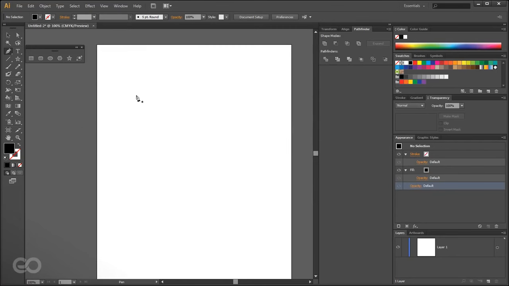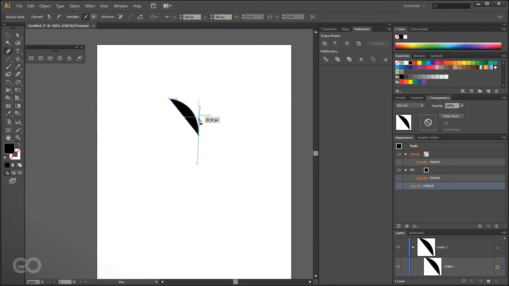Using the pen tool, I can start drawing something. Let me click and drag. By using Shift, I can constrain the angles, so I'm just going to constrain it horizontally, and then I can click and drag. Now let's say I didn't like the way it came. I can go to this point and try to re-edit the shape using the pen tool itself, but I can't really move the point using the pen tool. So in such a case, I can use this option of Control-clicking and moving the point where I want, or if I want, I can even change the shape itself.